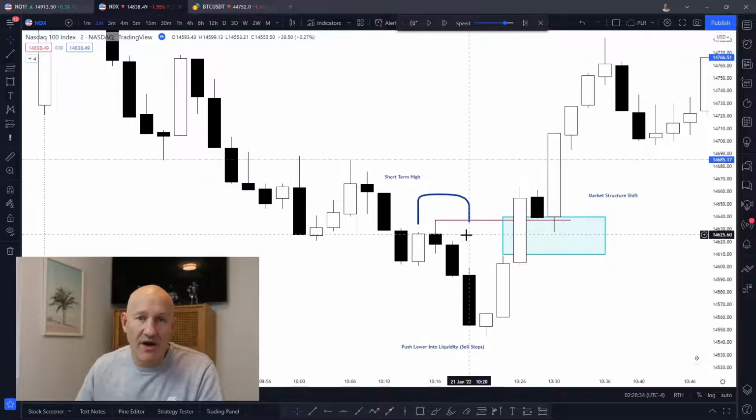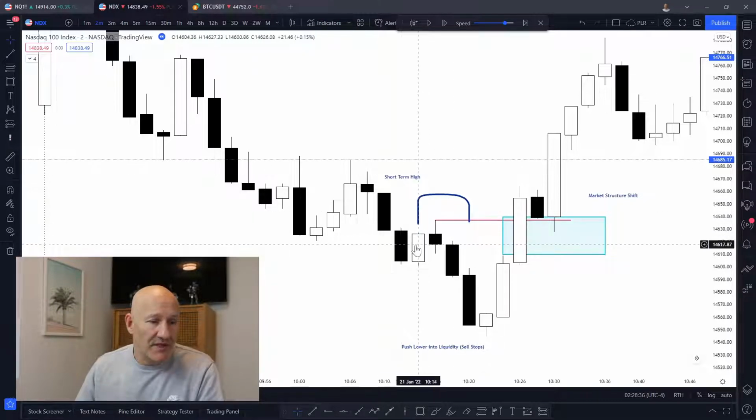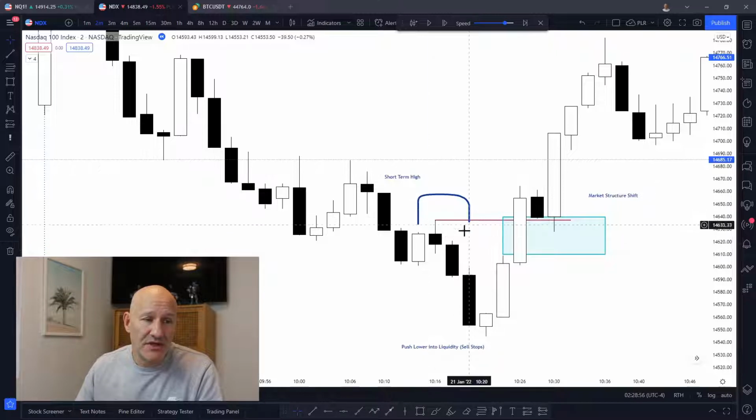So we have this swing high pattern here. Now, the details of this is the swing high is a 3-candle pattern with the middle candle having the highest high of those 3 candles. So you can see that here. So we have this candle, the candle in the middle, and you can see it has this higher high here than this one and the one to the side of it. And so that's our short-term swing high.